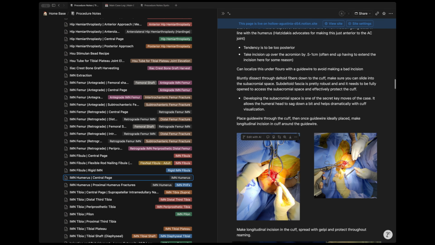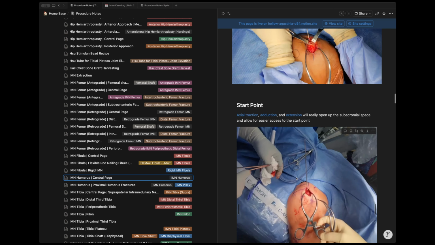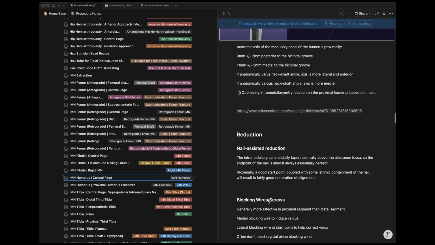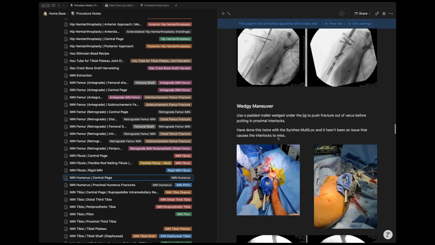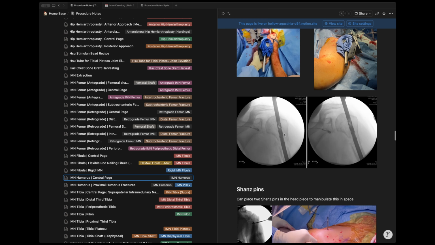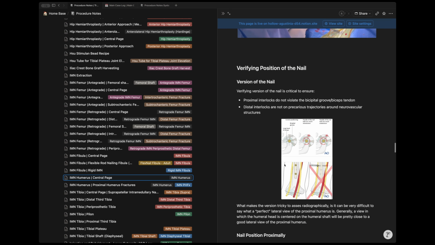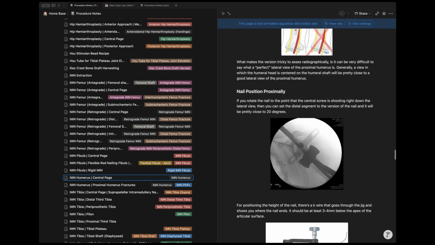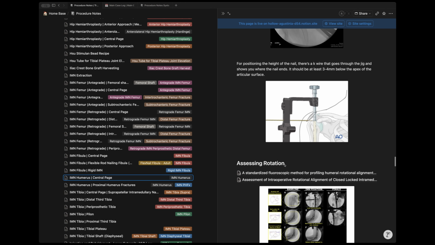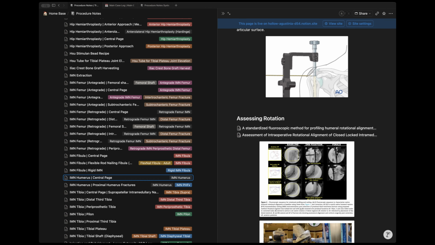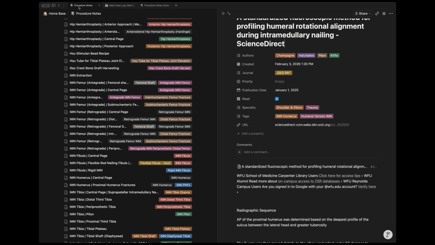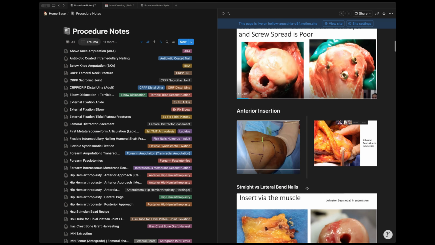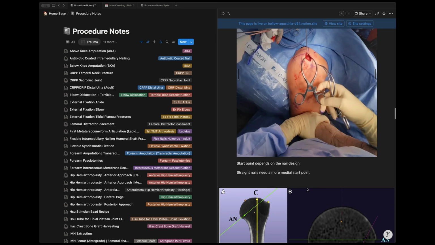Pearls on the approach, pictures from the OR, more tips and tricks, anatomical pearls, links to articles. You can drop PDFs right in that link and that pops up in a web browser. Fluoros from cases, looking at different reduction maneuvers. You can see that over time, this was not made in one day by any means, but case by case, as I picked up more pearls and dropped them in here, my ortho library here of specific journal articles that are pertinent to the case. And this is all easily organized and accessible in the procedure note.